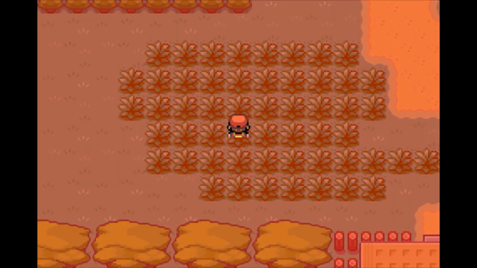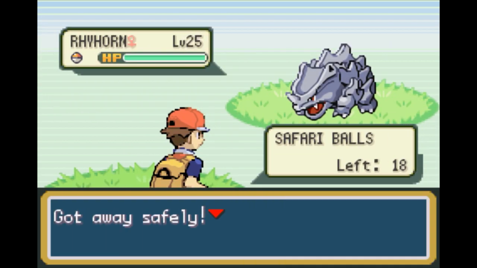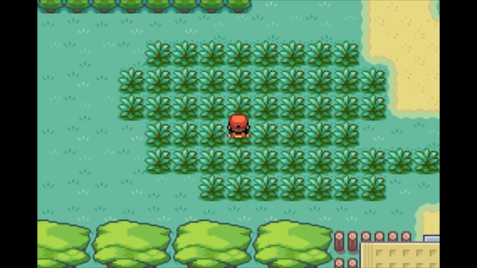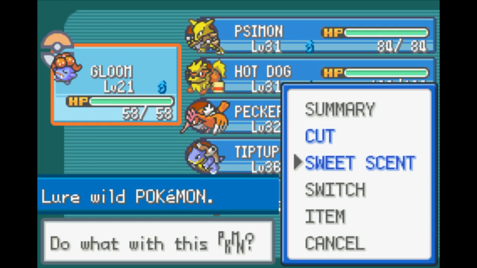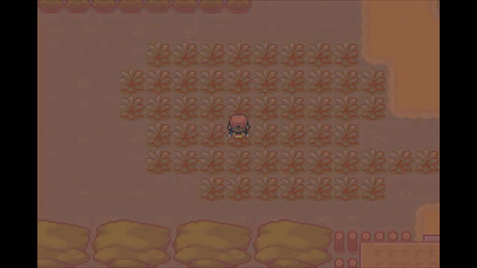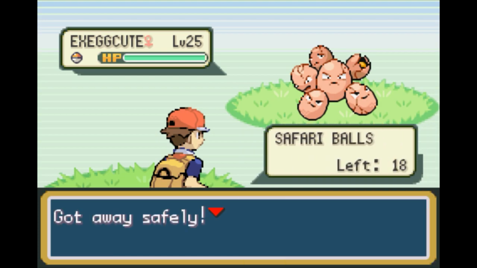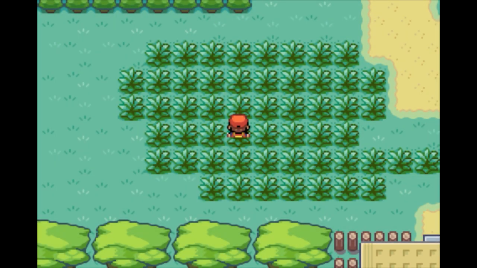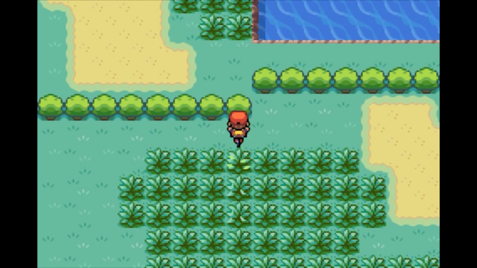And you don't get a specialized map for this area, so getting around can be a bit confusing, especially if you haven't been here in a while, like I haven't. Alright, so we're going to go for one more sweet scent, and then we're going to be on our way. And another Exeggcute, which I am not in need of. Oh well. Okay, let's go ahead and pop up our bicycle and figure out where we gotta go.